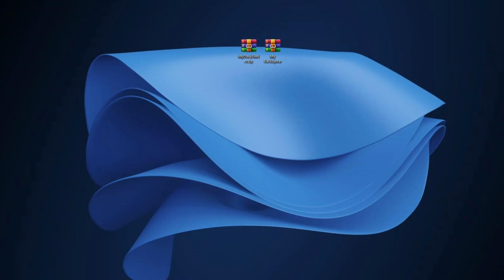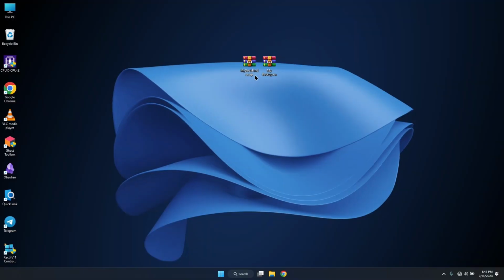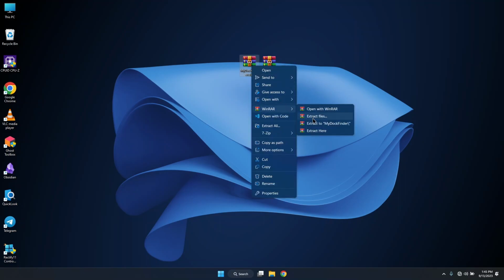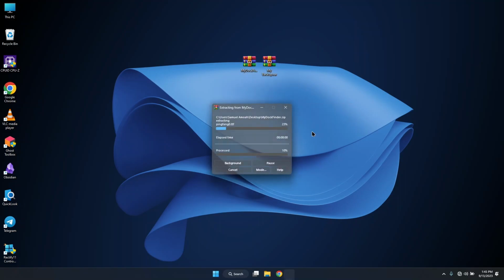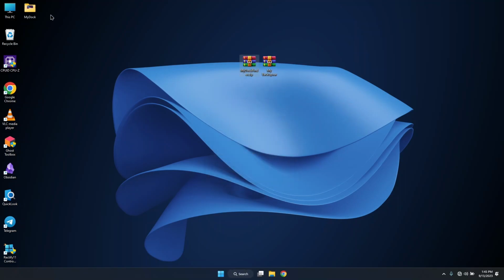It's a paid software, and it's really worth buying it, but I'm going to provide a link to the previous old version which I'm going to use in this video, and it's free. So to install this dock, extract the zip you downloaded, then copy the MyDock folder and paste it in your local disk.